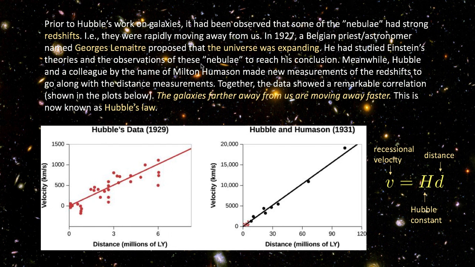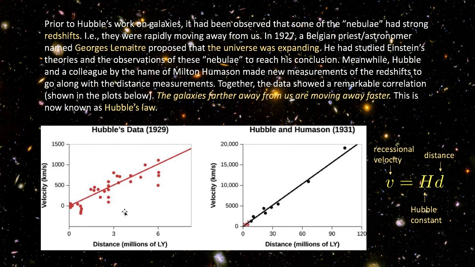Hubble went a little bit further, collected more data, along with a colleague named Milton Humason, who has an interesting story. You should take the time to read a little bit about his background in the textbook chapter, but I'll leave it at that. So the two of them together made measurements of how fast the galaxies are moving away, what's called their recessional velocity, and then compared that to their distance measurements that they had been making. Hubble did this alone in 1929, and then again extended out to farther and farther distances with Humason's help in 1931, and you can see the results in these plots.